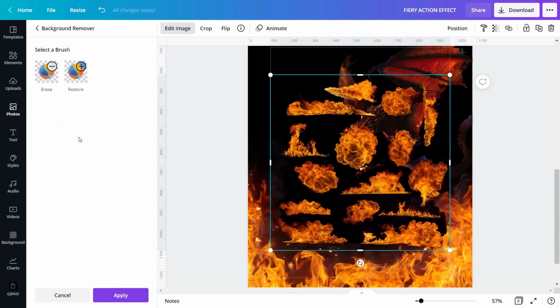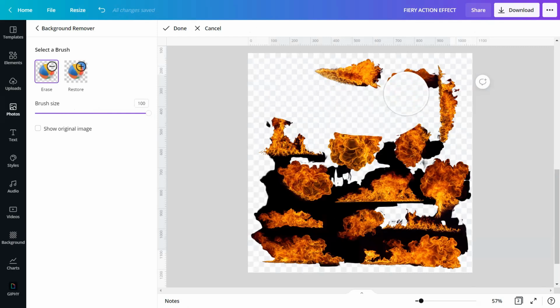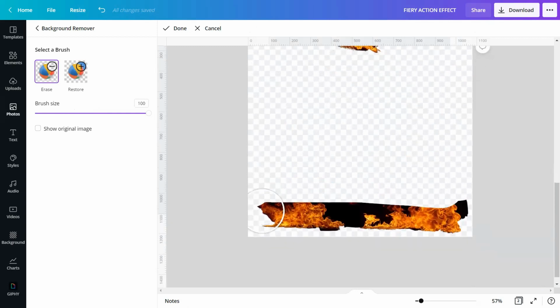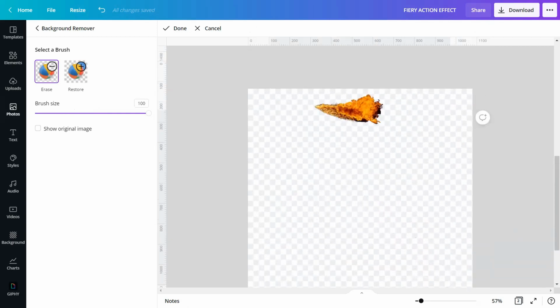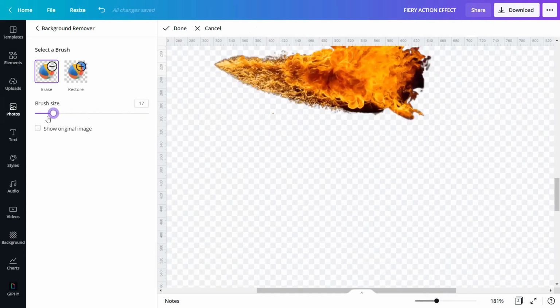So by using the erase tool, I will erase the other photos and retain just this single one. This. Okay, let me remove the other fire elements. I will make a little erasure on the black portions.